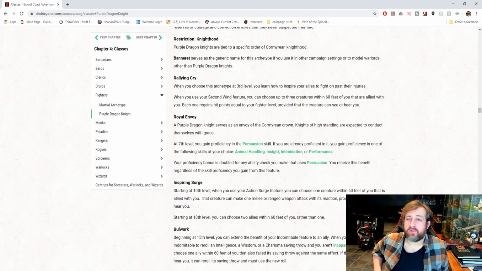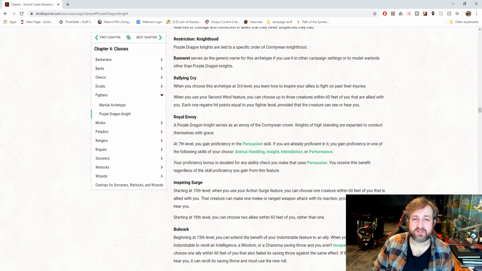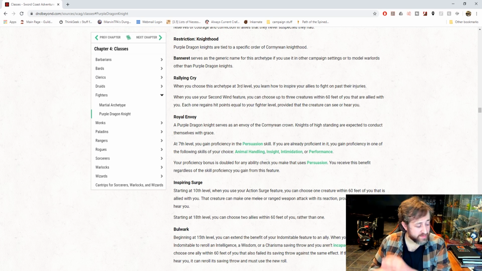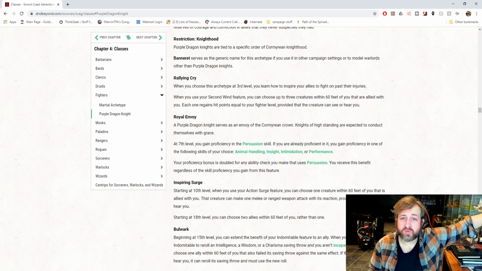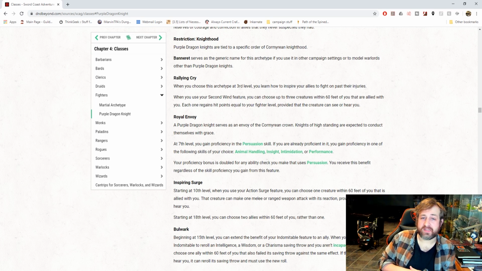So, for example, let's talk Champion Fighter, right? Another one people don't seem to really like too much. Champion Fighter, I think it's at level 3. You get the ability to crit on a 19 or 20. That you get at level 3, and that carries you through all the way to level 20, and that's never not a useful thing. The Battlemaster Fighter gets their different maneuvers.